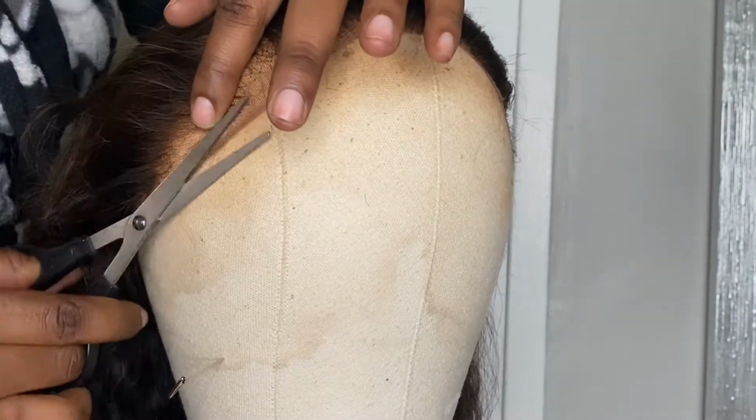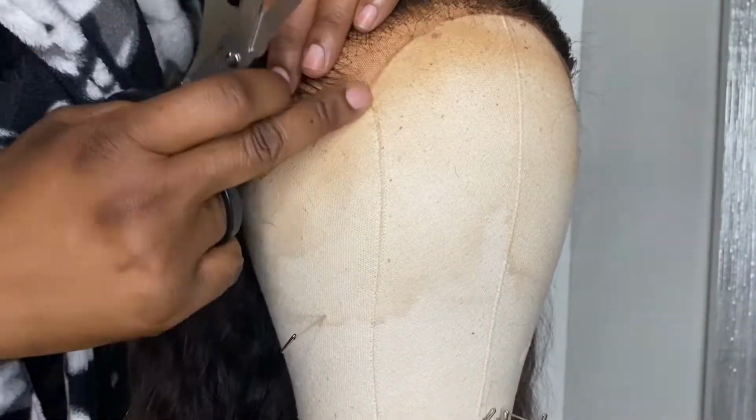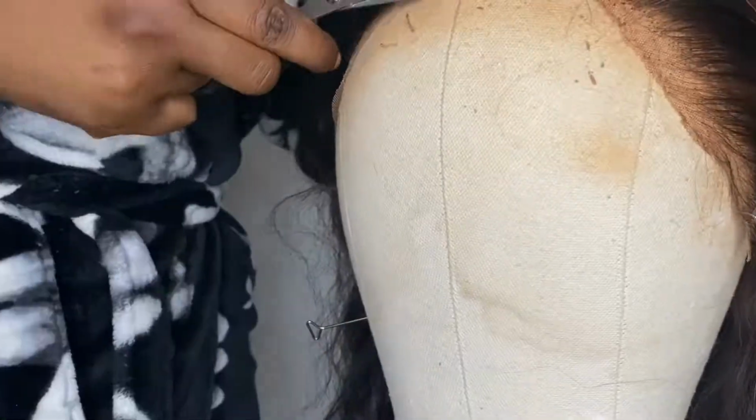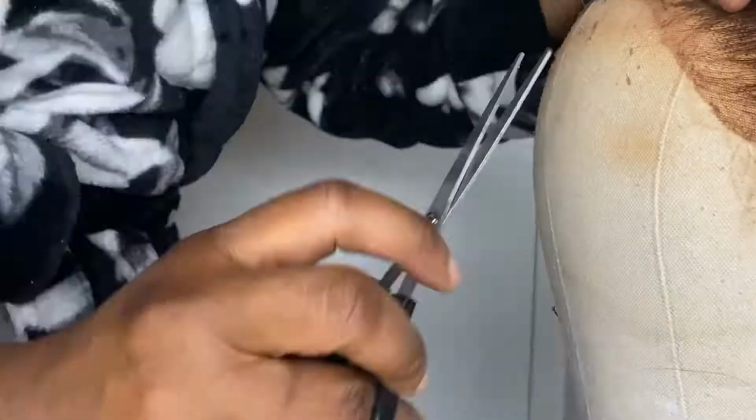Okay guys, so when you are cutting the lace, you want to make sure you push back all the little flyaways. And when you're cutting it, you want to keep moving the scissors, like you see I'm moving it up and down, just to get that rigid hairline so that when you apply the wig, it looks natural. You do not want to cut it straight because, sis, you're gonna look like you just caught a fade.